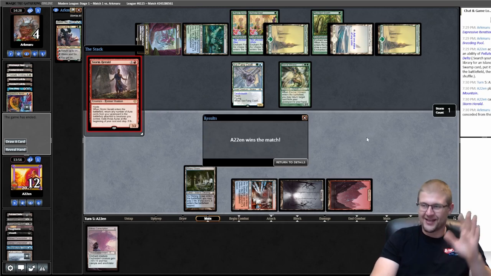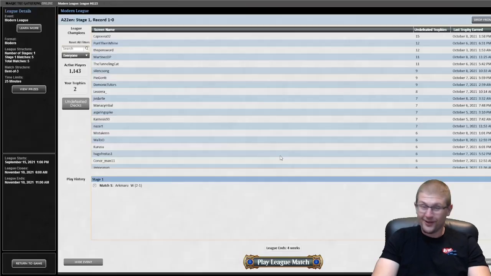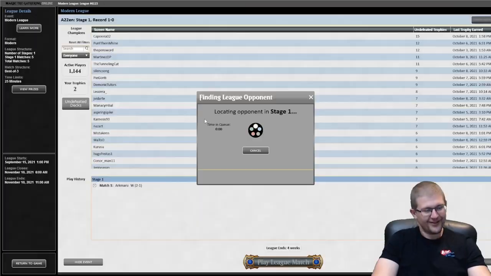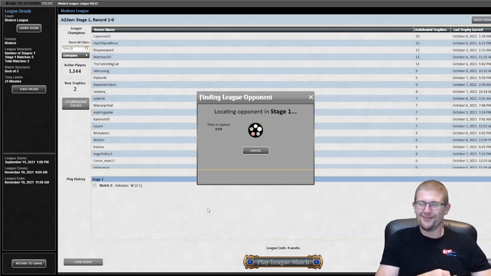To explain the reference, Kaladin is the hero from Stormlight Archive, who Storm Herald looks quite a bit like, for the record. Little spear guy. You'll never convince me this isn't Kaladin. Oh, Kaladin Stormblessed! Let's go! What a dub! What a W!